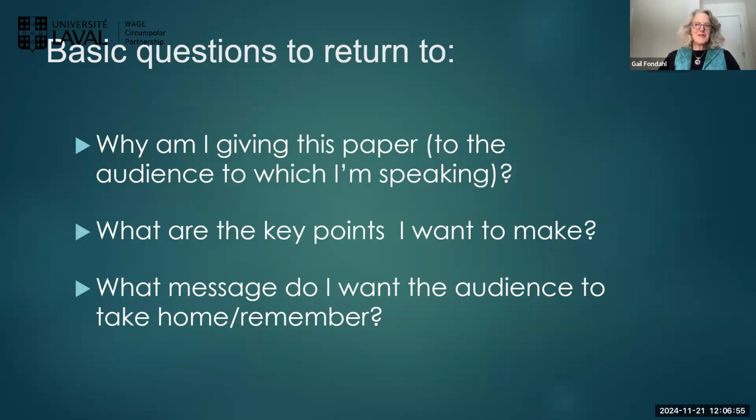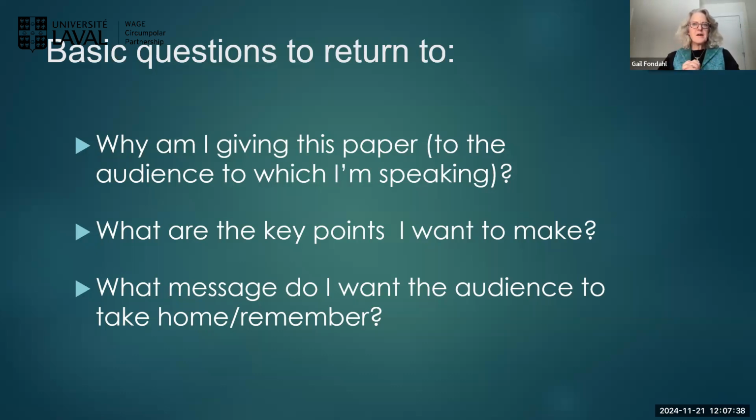I think some real key points to start off with was really asking yourself, why am I giving this paper? I know sometimes that has to do with, well, my supervisor told me I needed to present at this conference, or I really wanted to go to Honolulu, and this was a way to get there. But I think we really need to sit down and think about the audience that we're speaking to, and we have varied audiences, and that will relate to the key points that I want to make for this specific audience, for this group of people. What are the key points I want to make? And then I think it's really valuable to have in the back of your mind what you would like your audience members to walk away with.